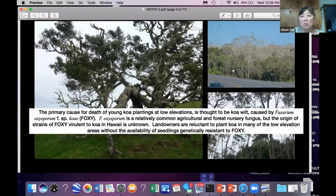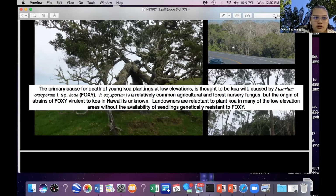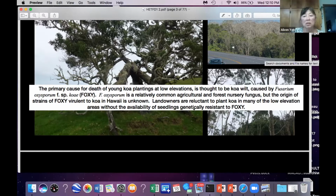I can't see my screen because people are on it. How do I make the people not be there? I think you can minimize us. Is it just a little drop down? Yeah, you can minimize us. Or exit it out. Were you able to do that? I got it shrunk a little bit, but that's okay.